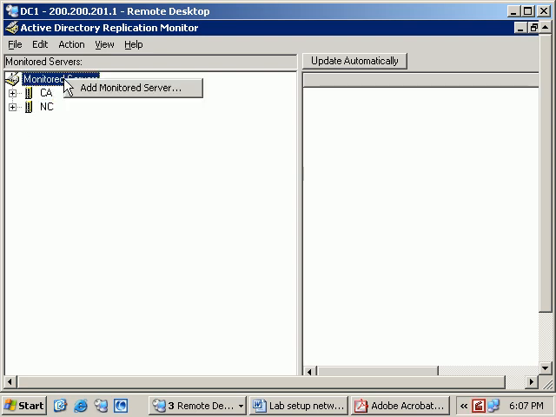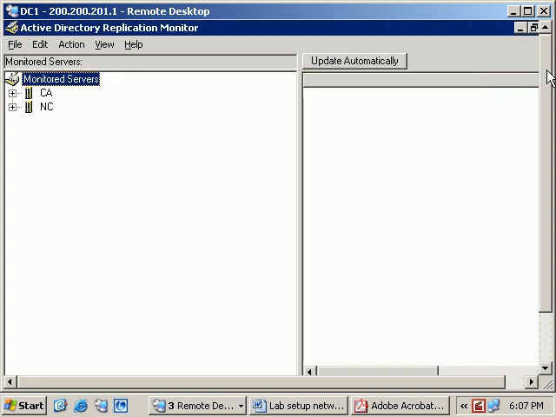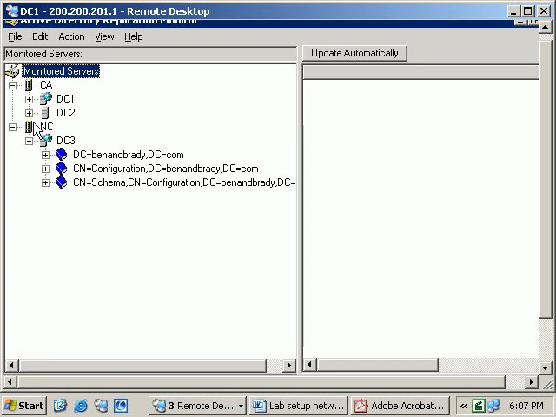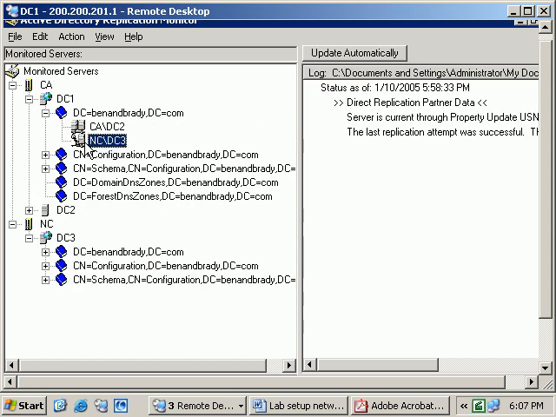Once you open up this tool, you have to add the monitored servers by right-clicking and then clicking on add monitored server, and then go ahead and monitor all the domain controllers that you wish to monitor. I would add each and every domain controller so that very visually you know exactly what your enterprise network looks like, how many sites you have, and within each site you can graphically, just by looking at the icons, tell exactly which are the global catalogs, meaning the ones that have the symbol of the globe, and which of these are what are known as bridgehead servers, expanding this. And you can see that by clicking on this.